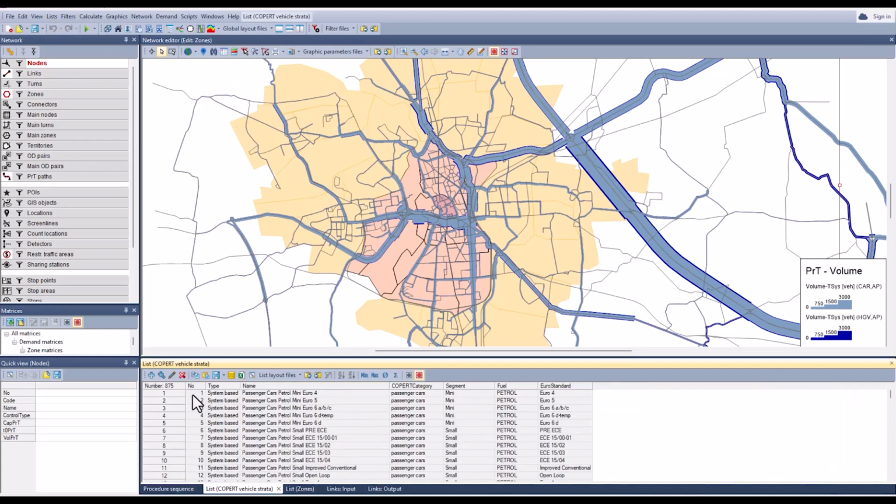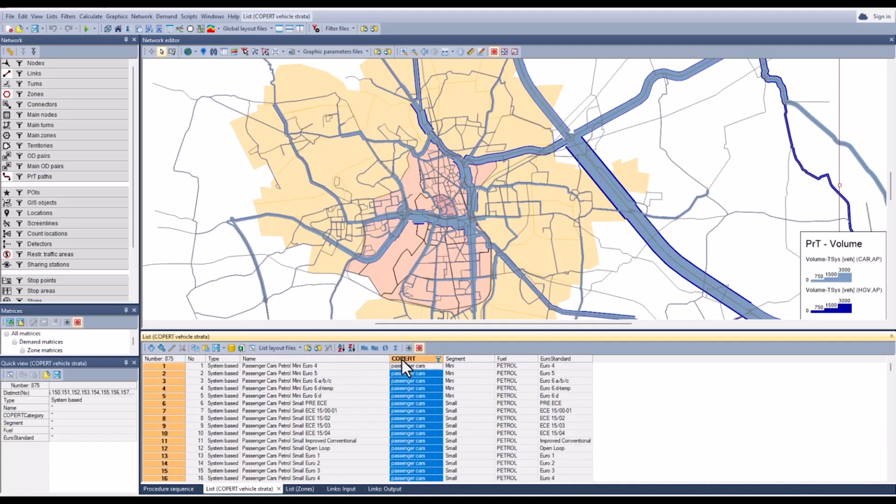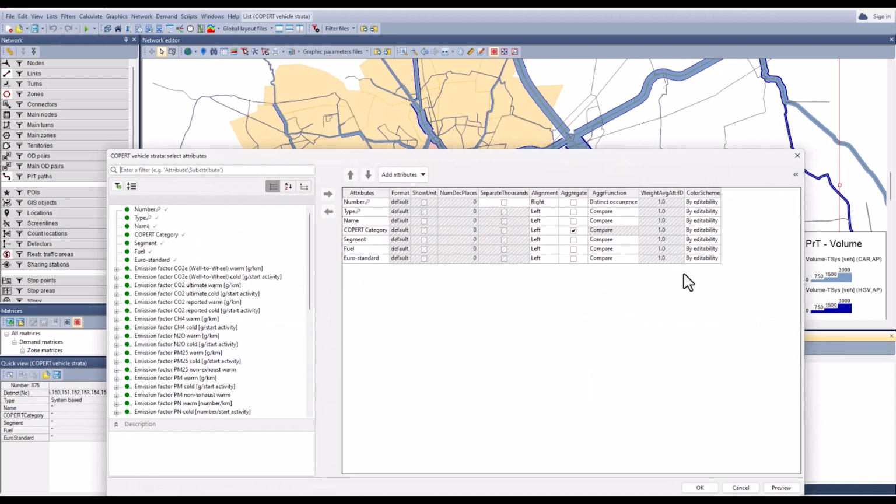We first look at the vehicle strata. There are 875 vehicle strata. They fall into 5 different categories, and if we add here the count, we can see how many vehicle strata belong to a certain category.